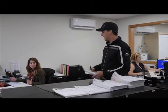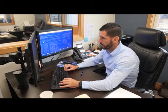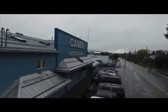We've seen it grow from 15 or 16 employees to well over 100 employees. We've seen it grow from $10-15 million in annual sales in 20 odd years to hitting close to $100 million in sales. Wow. So every company has some mission and some policy. When we talk about the mission of Canex, what is that, and how are you trying to bring that to the community also?